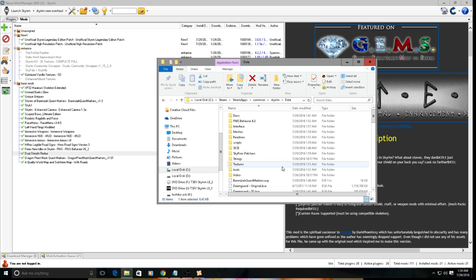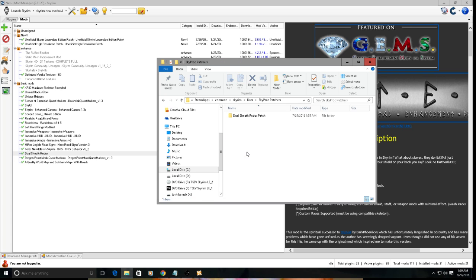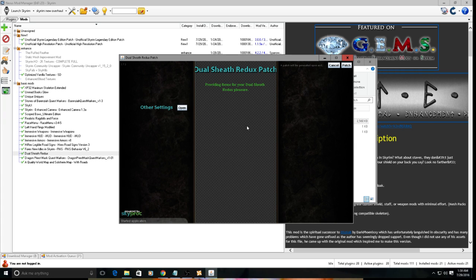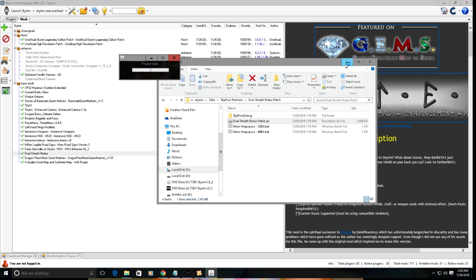We're going to go find our Skyrim folder, and we're going to find our SkyProc patcher, and we're going to find the Toolsheath Redux patch, this jar file. You're going to double click it. For some reason, for some people, if you don't double click it, it doesn't work right. Once it comes up, you're just going to hit patch.